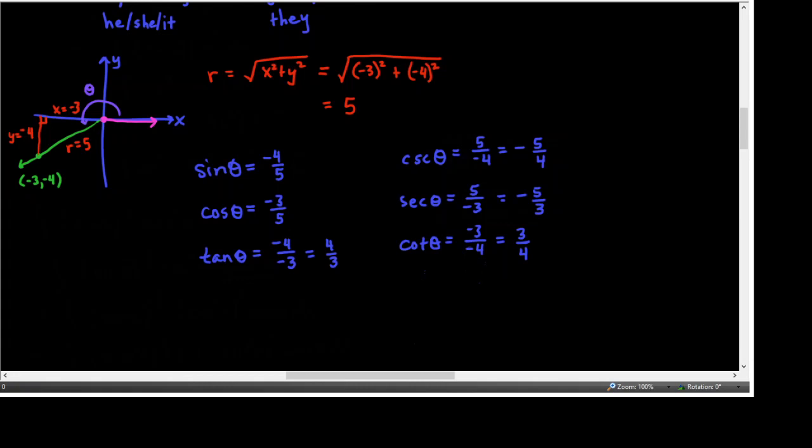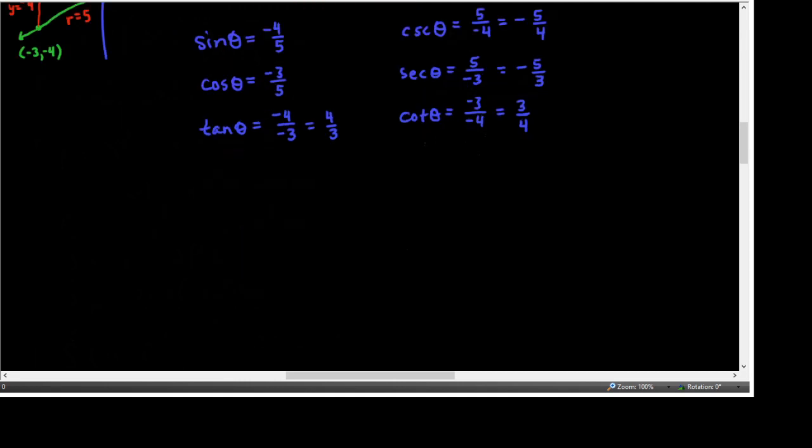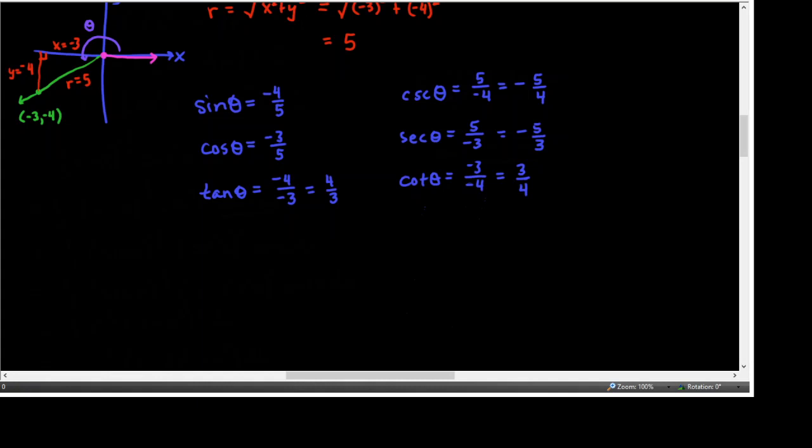Okay, so that is our first round of finding all 6 trigonometric function values for a given theta. Now when we do this, it would not have mattered what point I picked on that ray. -3, -4 just happened to be the one that they gave us. But if I continued along that ray, there's another point that's a little bit further out.